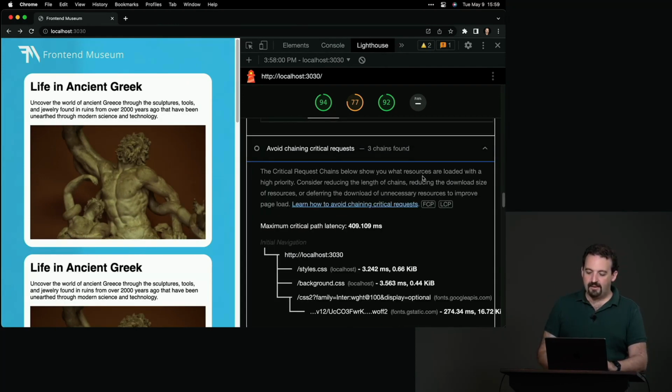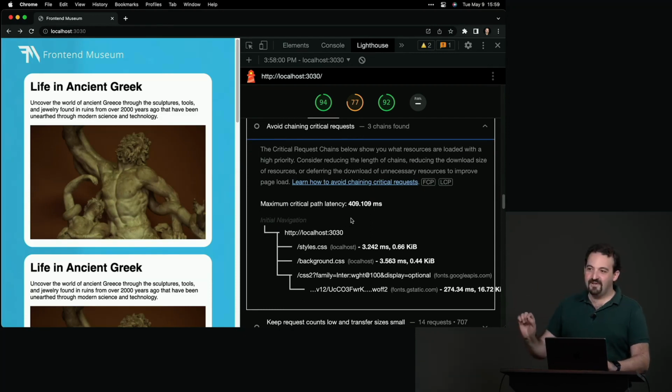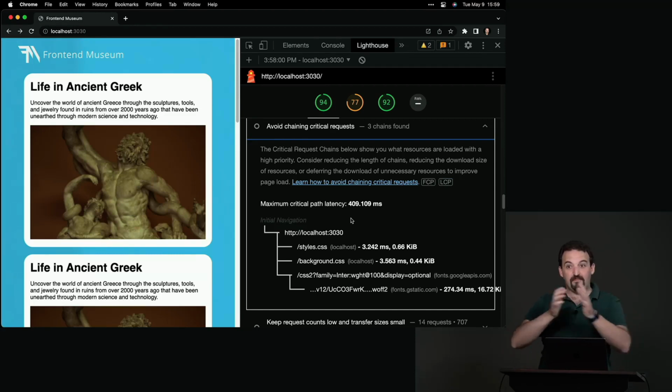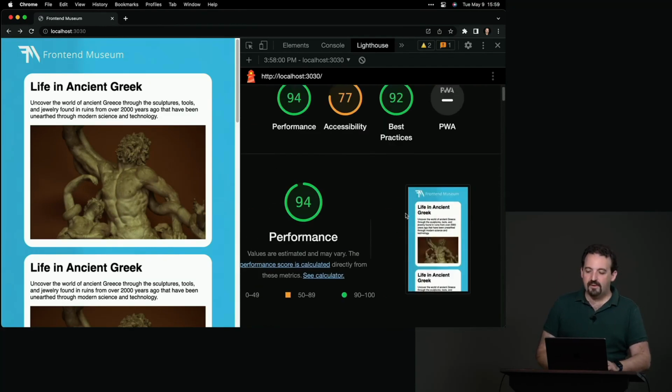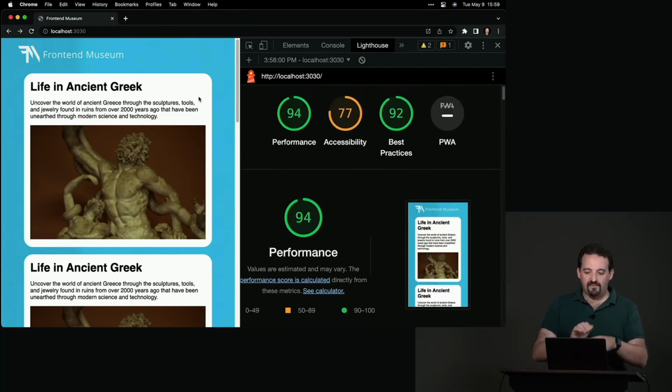Okay, here you can see the critical path in action. Of course, this tool is much better with large websites, where sometimes it's not so simple to see it. Okay, but anyway, we are pretty good now. We applied a lot of techniques mostly for getting better web vitals. There is still room for improvement, and on every website, remember that you need to test and see which things are better for you. So don't trust me, don't trust the slides, don't trust the book, trust your own testing. Okay, that's kind of what you need to understand.